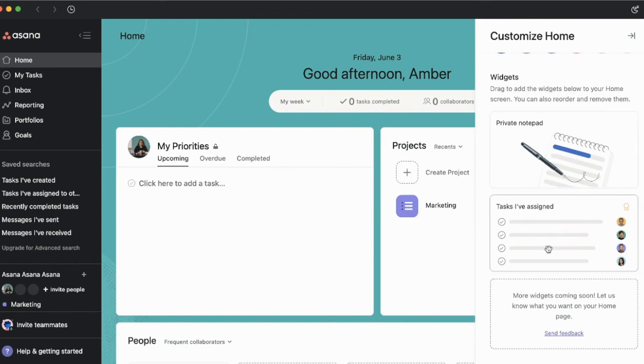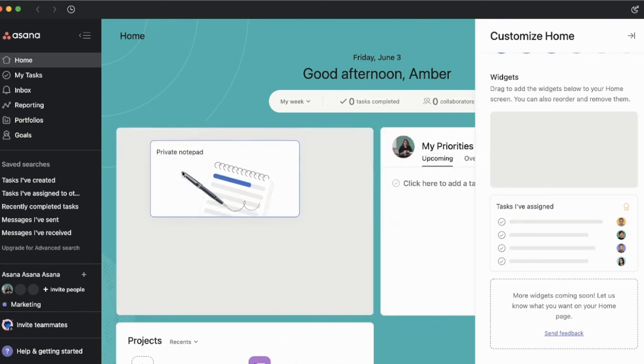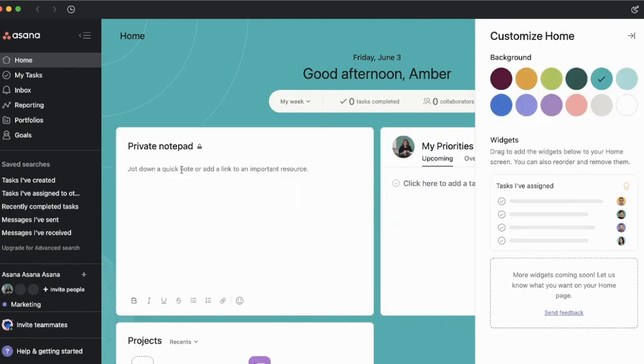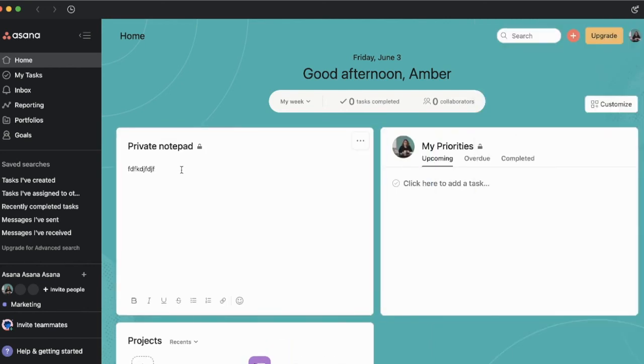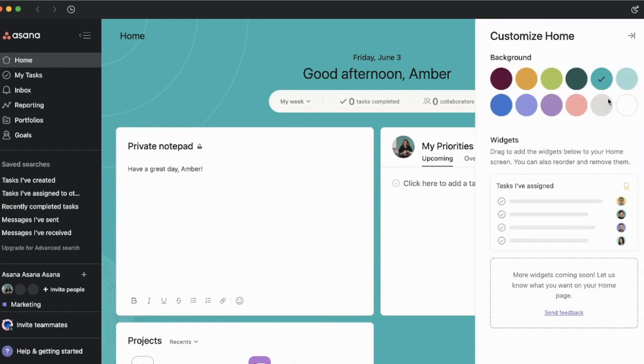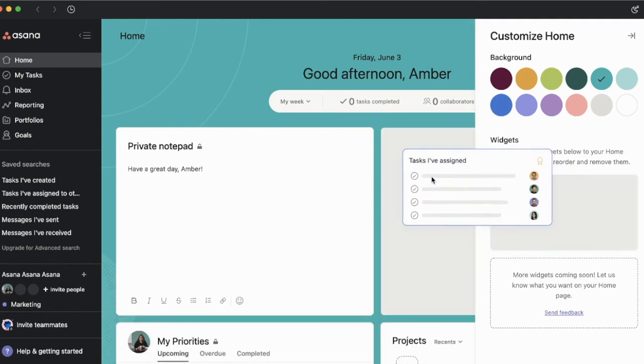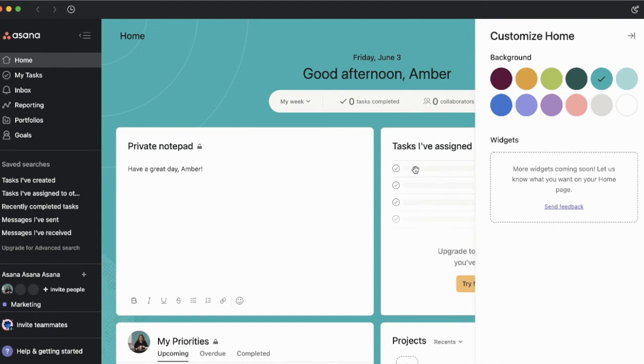And then there's some other widgets that you can drag and drop. So this private notepad, I can just drag and drop over here, and then I can write down any notes that I want to give to myself. Like, have a great day, Amber. Okay, excellent. I'm going to go back to the customize. And then if you want any tasks to come in, you would just drag that over.